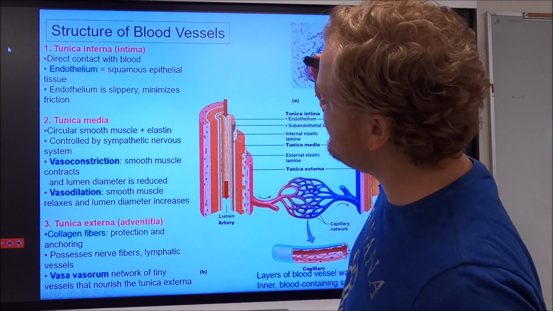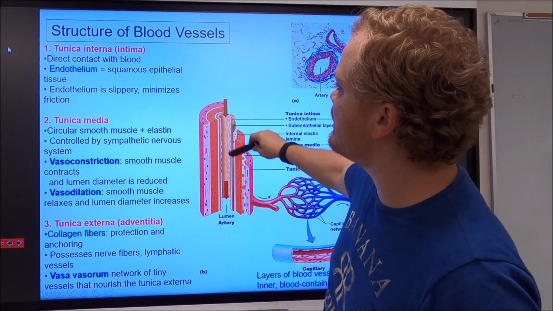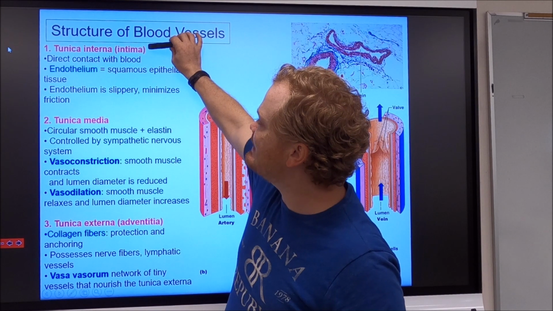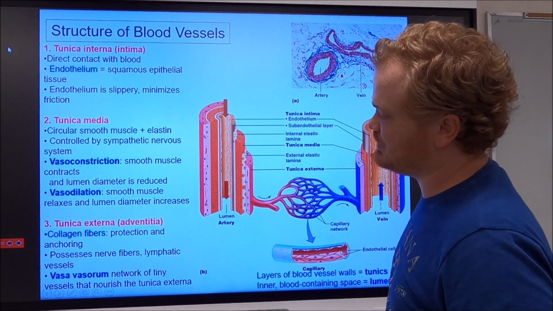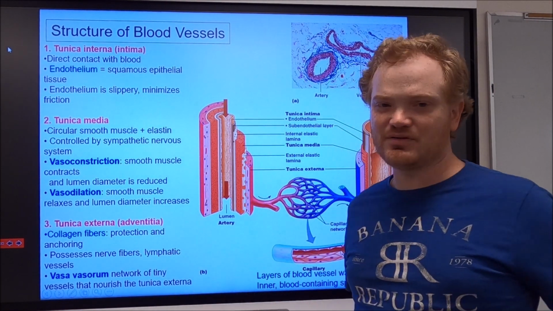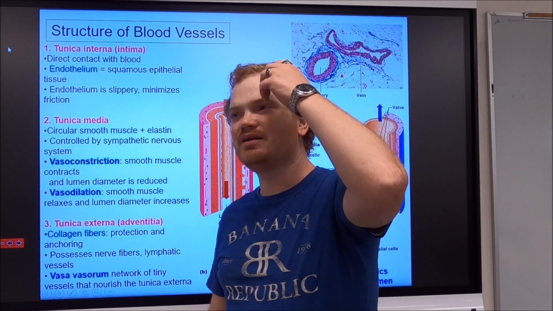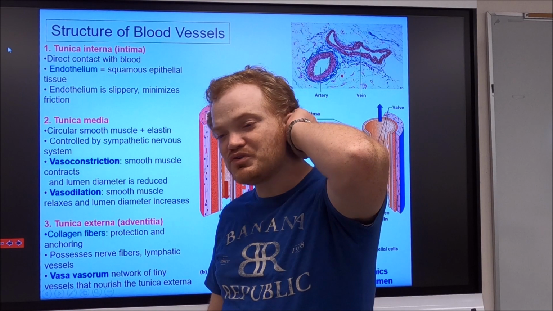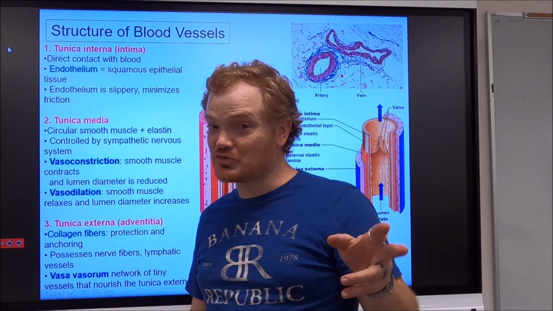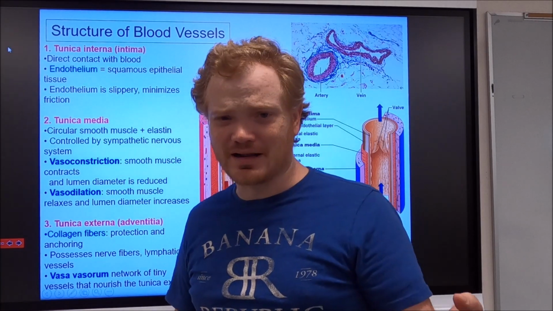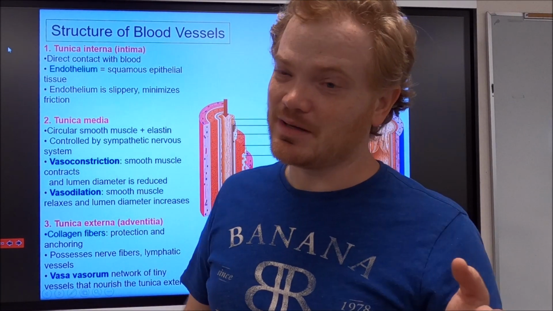Now, 3 layers worthy of our consideration. These are the tunica intima, or tunica interna, tunica media, and the tunica adventitia, or the tunica externa. Depends on how fancy you want to be. It's kind of like in your bones you have Haversian canals, which are nowadays called central canals. Okay, they're Haversian canals, but we call them central canals to make it simple.